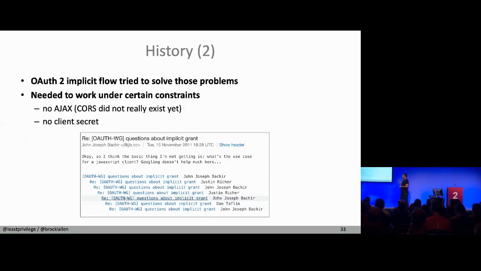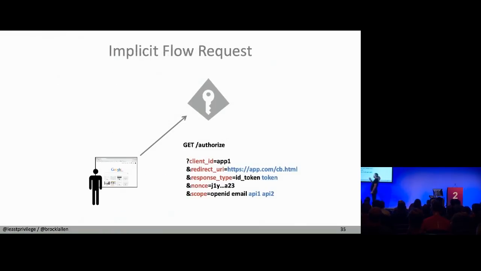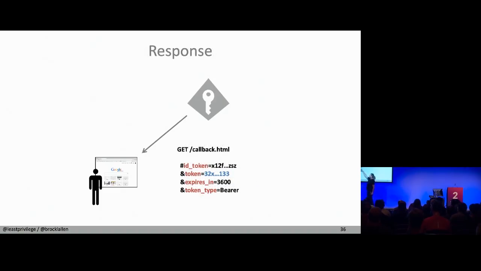So the one limitation we had in 2011 was there was no CORS. No cross-domain AJAX requests were possible. So you might say, why can't we just use code flow just as we use for all the other types of clients? Well, because code flow requires the back-channel communication, which means cross-domain AJAX calls. This didn't work, right? CORS didn't exist by the time, so they came up with a very, very simplistic approach where basically the SPA makes a request to the server, and the tokens come back directly on the URL. That is still today the official guidance how you should write SPAs.